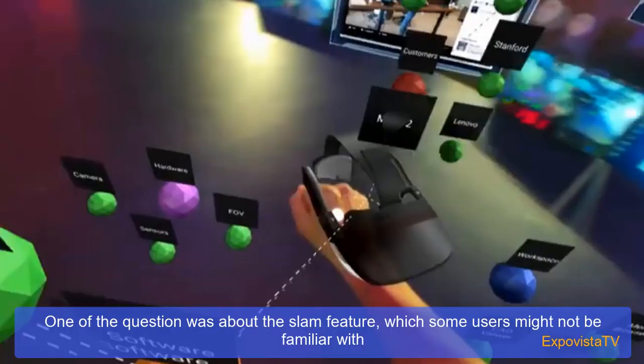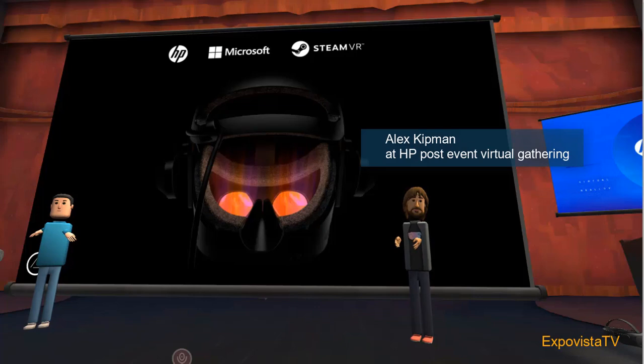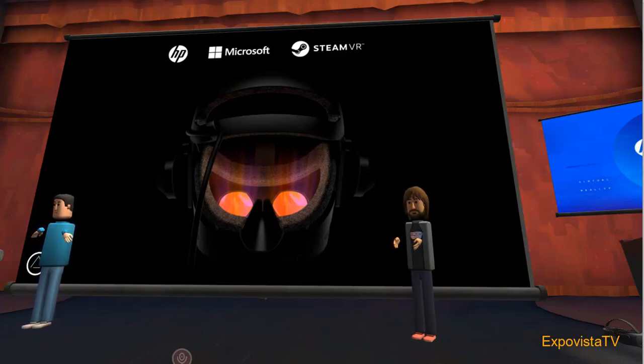One question concerned the SLAM feature. SLAM stands for simultaneous localization and mapping — it's the algorithm behind the cameras that allows the system to look at the real world and, as you move around, maintain perspective of motion and ensure the virtual world has six degrees of freedom and doesn't move. We have industry-leading six degrees of freedom, particularly with inside-out tracking. We've been developing this technology for almost a decade, sharing it across our ecosystem from HoloLens to VR headsets. With the Reverb G2, we go from two cameras — as in other Windows Mixed Reality headsets — to four. Four cameras is what HoloLens 1 and HoloLens 2 have, ensuring you can track controllers more precisely and your overall six-degree-of-freedom experience becomes that much more robust.